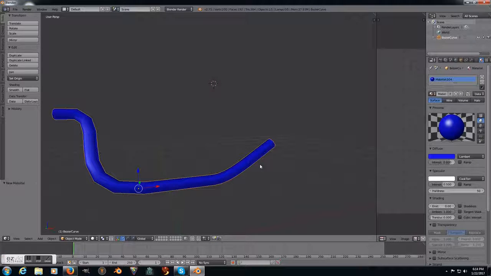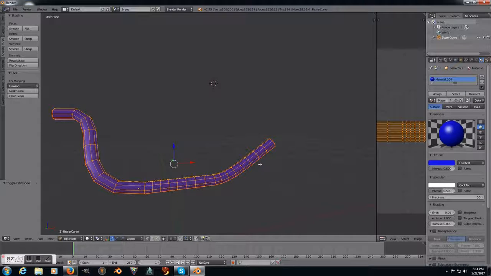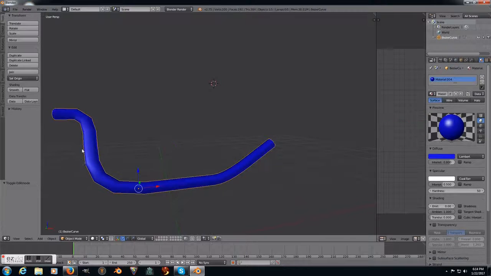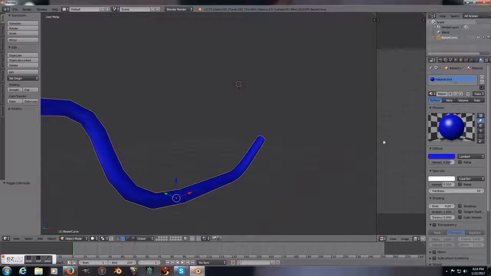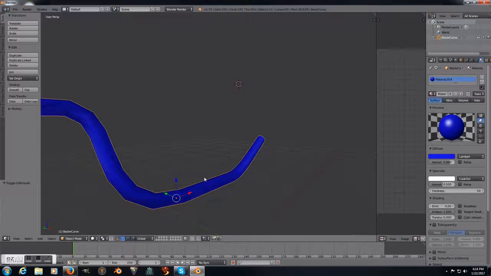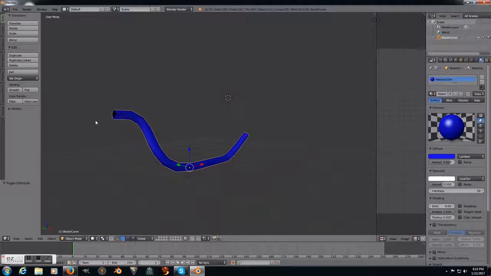Now we're still not done. Hit your tab button, go back to edit mode. Come up here to assign, and click that. Boom. Now it's assigned. Now, when you bring this pipe in world, and you've made your texture map, all you have to do is lay it on there, and it'll fit just perfectly fine. That is how you map something. This one is a little easier than some, but that's how you map an exhaust pipe.